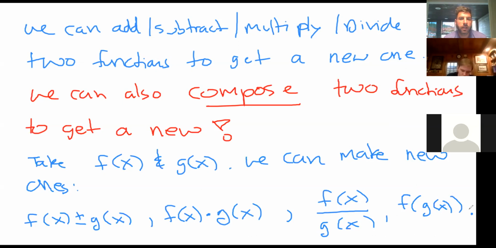But we need to write this down. Again, this is a topic that you would have learned in a college algebra course or a pre-calculus course. If I give you two expressions, which I can call functions, then you can add them, subtract them, multiply them, divide them, and compose them. So let's dig a little deeper into this. Here's a great example of how I want you to think about composition.